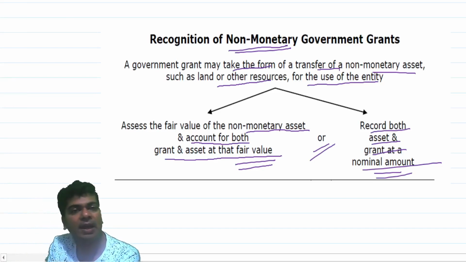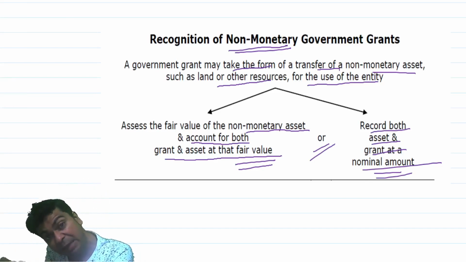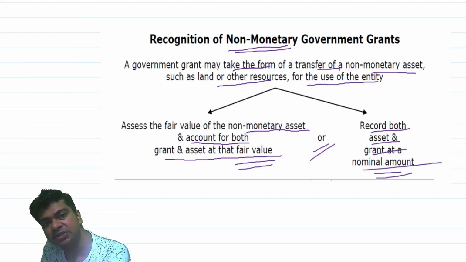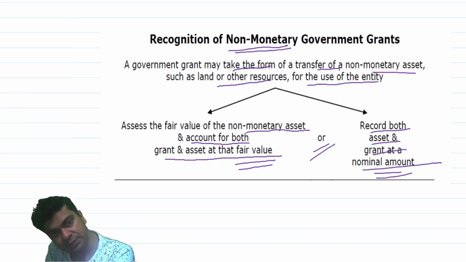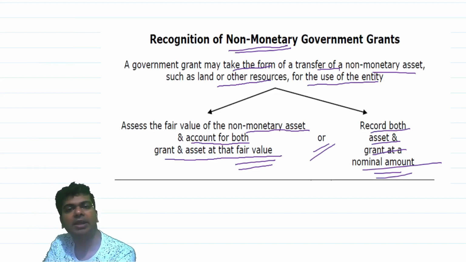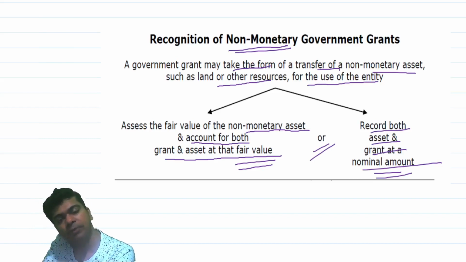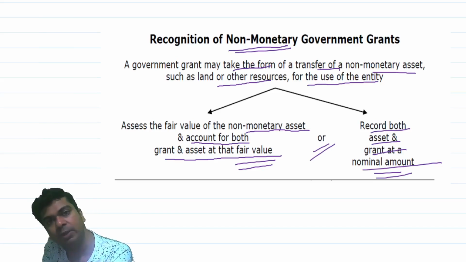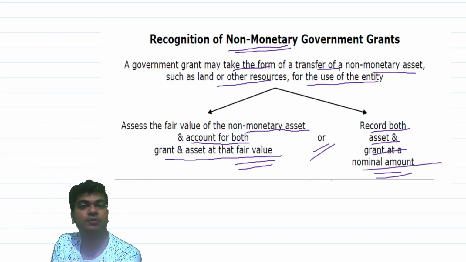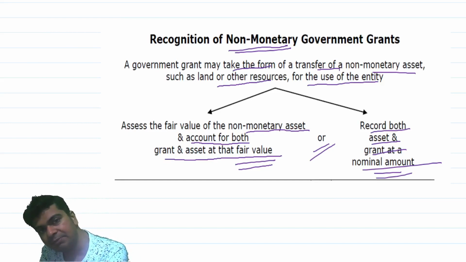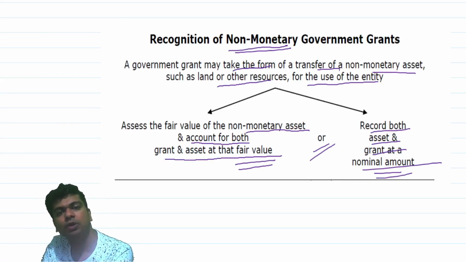We know no one can buy land for 1 rupee. But the very mention of that 1 rupee in the fixed assets register confirms that there is some land that has been received by the entity. And then you can give a proper disclosure in the notes that this 1 rupee land that we have recorded is basically land that we have received free of cost from the government. And what conditions you will have to fulfill for the same, those conditions can also be mentioned. Hence, the readers of the financial statements will be able to appreciate that land has been received free of cost by the company, and that is the benefit that is available to the entity.